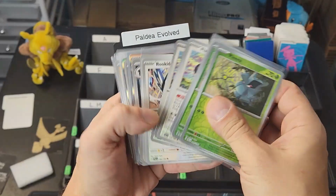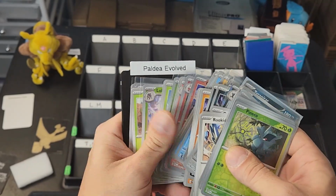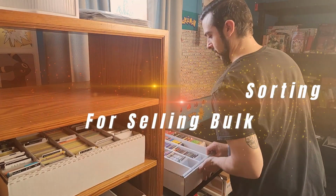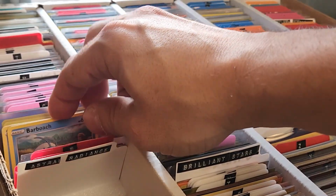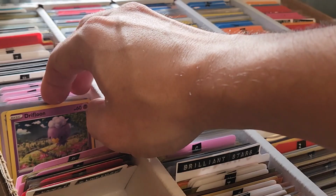When you finally get your bulk in your binder, all the leftover cards are your true bulk that you do not need as a collector or a player. These are the cards that you want to alphabetize if you want to sell on a platform like TCGPlayer. You want to make alphabetical card dividers, and not only do you want to alphabetize the cards within a given set, you also want to alphabetize the set names themselves.